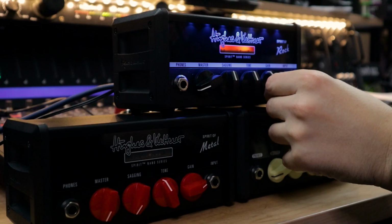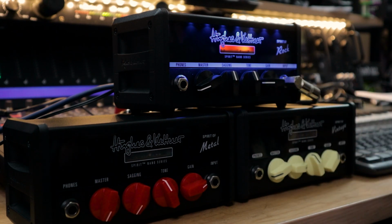So you can instantly hear this amp is great for that big classic rock stuff. So let's take the gain right down. Let's see how clean this thing can go.